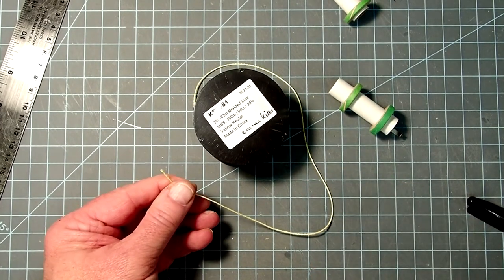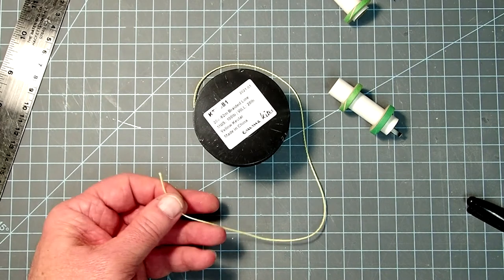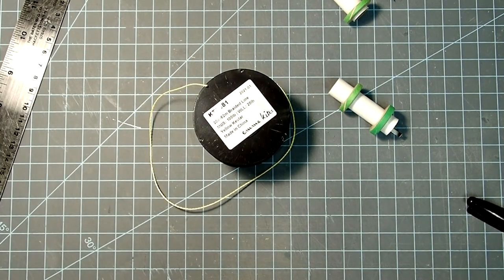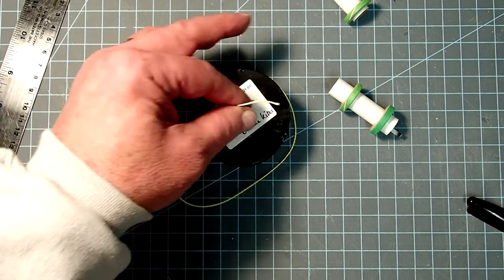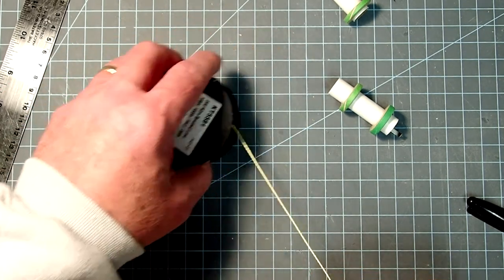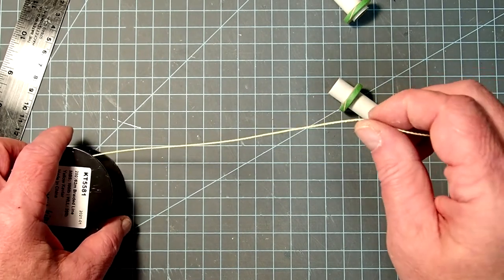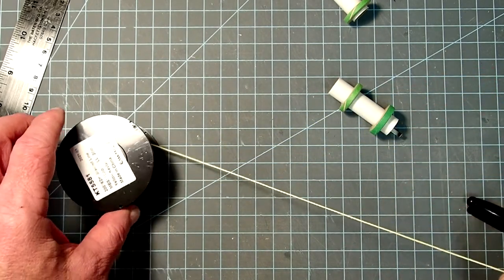It's also very fire-resistant. And so the rubber shock cords that typically come with Estes and other models, you know, after those have been launched, say, 7, 10, 12 times, the rubber in the shock cord becomes corroded and brittle, and eventually that shock cord breaks. That doesn't happen anywhere near as often with Kevlar. Now, Kevlar does have its own drawbacks, and we'll take a look at that here in just a moment after we get everything assembled.